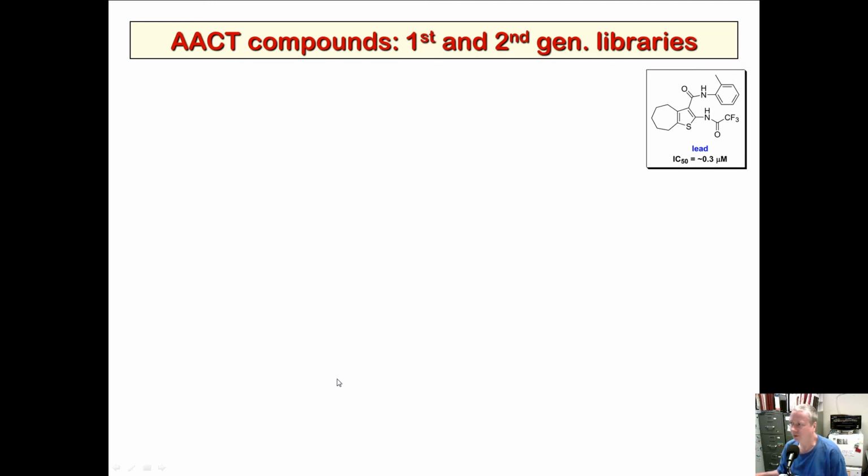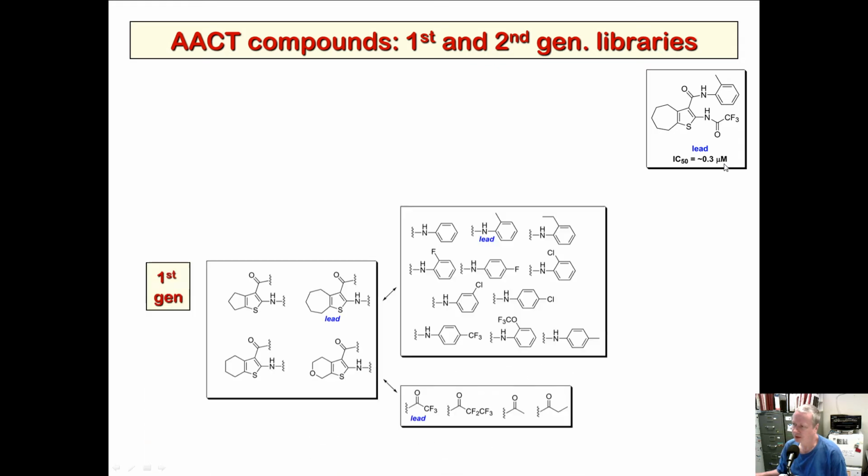Okay, so I'll quickly show some of the compounds we've made, and we have a publication that goes through all the biochemical screening of this. And so this is the lead compound. This was discovered by high throughput screening. The IC50 is the measure of potency. It's a good starting point. It could be better, and we actually found an improvement of this that dropped down to about 30 nanomolar instead of this, which is 300 nanomolar.